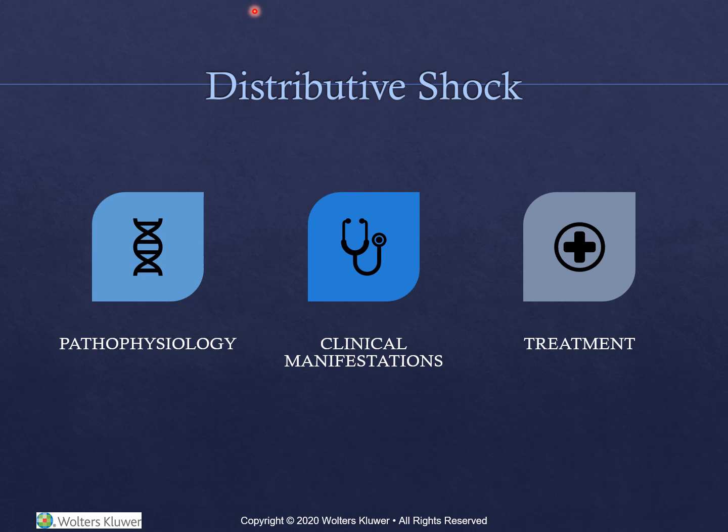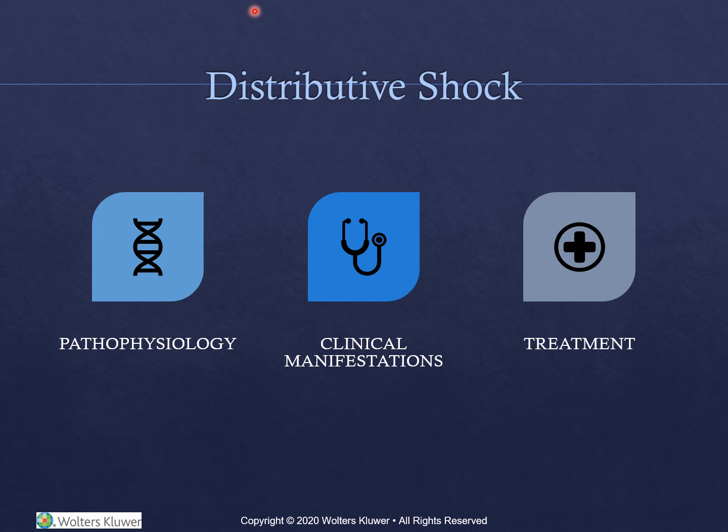So pathophysiology, distributive or vasodilatory shock is characterized by a loss of blood vessel tone, overall enlargement of the vascular compartment, and displacement of vascular volume away from the heart and the central circulation into the peripheral circulation. So usually we call this also normovolemic shock. The overall volume of the blood within the body hasn't changed. It's just become redistributed away from, again, the central circulation, and that's what ends up disturbing overall perfusion in the body.